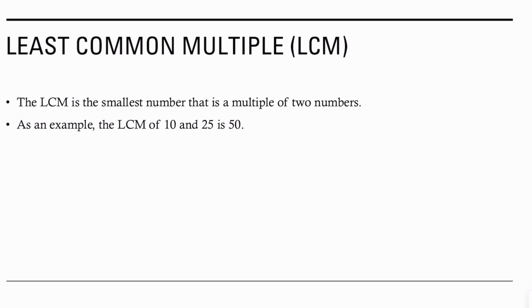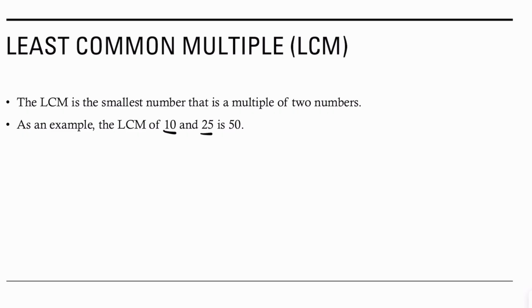So we have got that correct. All right, so now we're looking at the least common multiple. And so this can be abbreviated as the LCM. But effectively what we want to do is find factors of a number. And then if we have two numbers, as an example, we could have 10 and 25. We could then find multiples of that number.